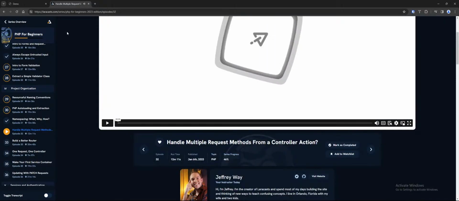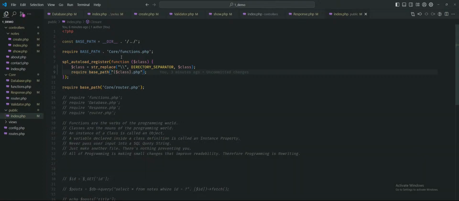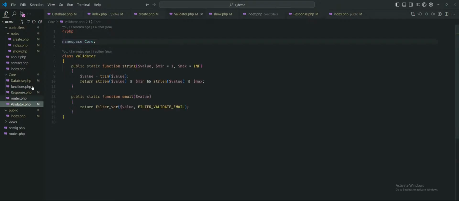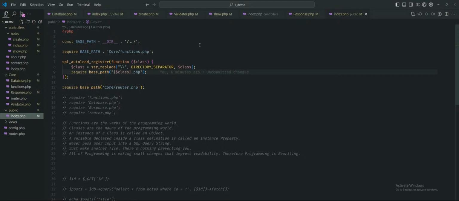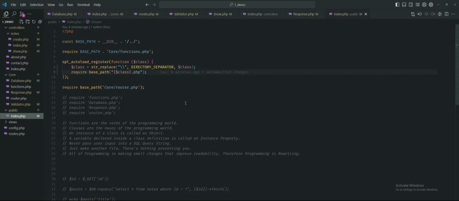Okay, pause. Cool, let me give you a recap of what we did today, quite a bit. So what we did was essentially go to every single class here and add a namespace of core. Sorry, I forgot to do that earlier, but now that I did, it works. Now in these classes we've referenced namespace, right? So in the special autoloader, we can just take the class and replace the backslash with whatever the directory separator is for our operating system. I'm on Windows, so it's /. If you're on Mac or Linux, it'll be backslash.